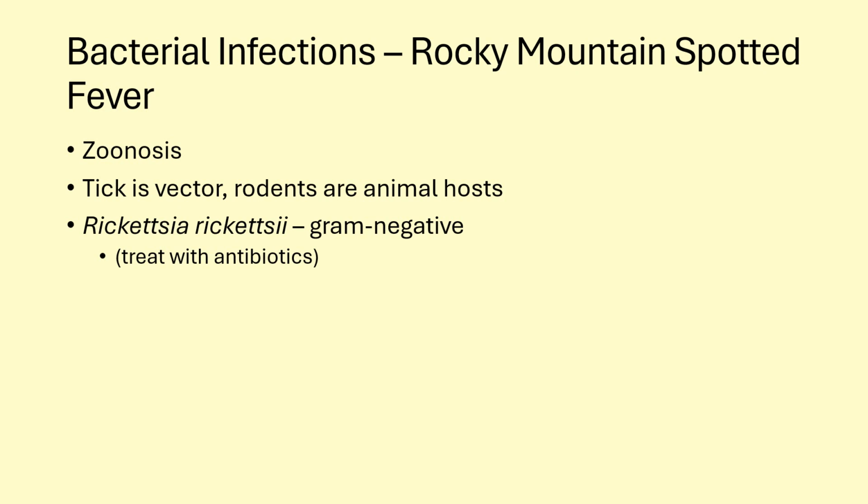Rocky Mountain spotted fever, another zoonosis. Tick again is a vector. You're starting to notice a pattern here. Rodents are the animal host. Rickettsia rickettsii is the causative agent. It's gram-negative. You can treat this with antibiotics. One thing I do want to say about Rocky Mountain spotted fever, it does not occur just in the Rocky Mountains. It's where it was first identified, but actually we tend to have higher cases further east than the Rocky Mountains. So just be aware of that.